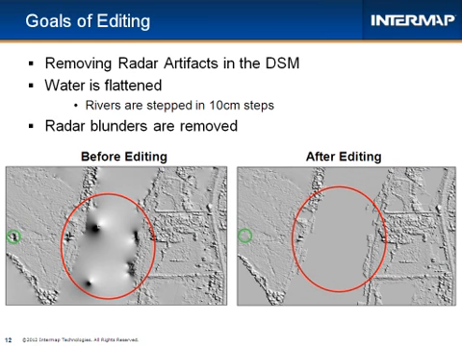So as I mentioned, part of this editing process is removing the artifacts from the radar sensor. A radar, like any other sort of remote sensing device, is going to have some sort of anomalies that come back, returns that aren't true, and reflections that show up strange. So the editors are well trained in identifying these and cleaning them out, as well as the water bodies, being that terrain models are often used in hydrologic applications. It's important that we make all the waterways and water bodies look as clean as possible.